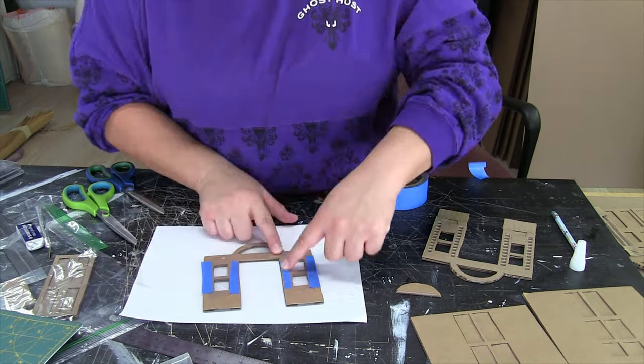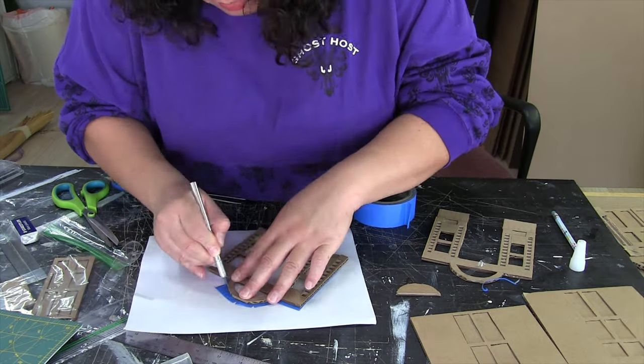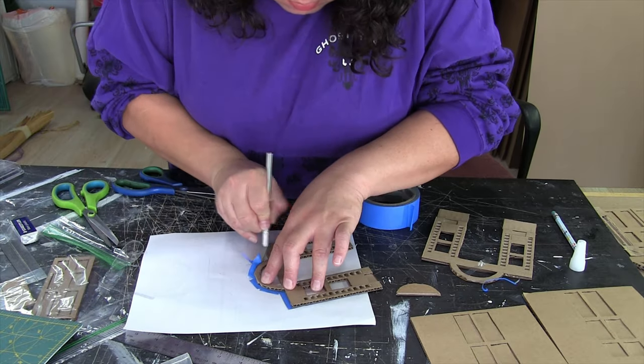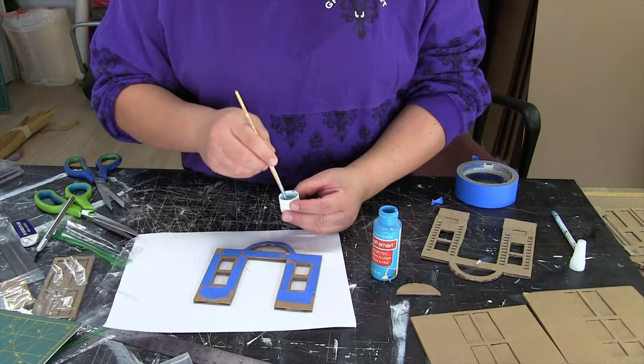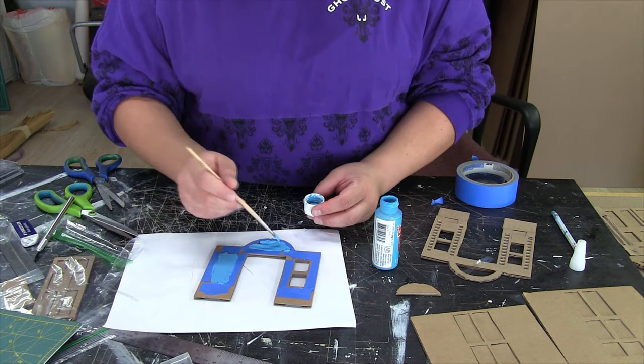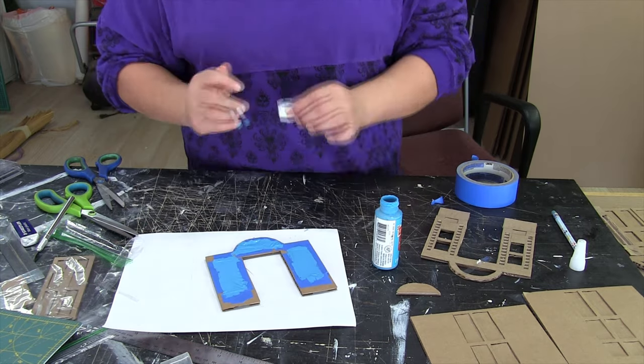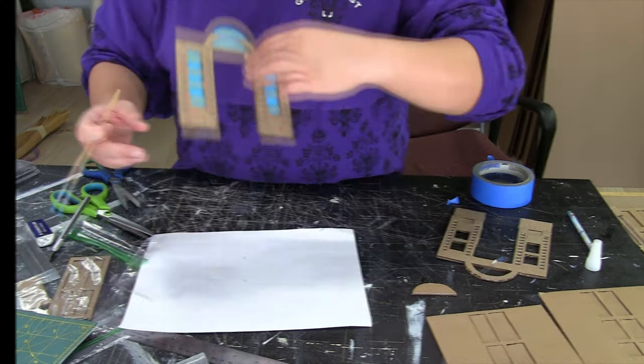I used my blue tape here and tried to make sure that the blue tape was not visible through the window shield. Any of the excess blue tape that was left, I used my X-Acto knife to trim up around the outside edges. I then applied some acrylic paint around the backside of the windows. I just gave it a thin coat so you could still kind of see through the windows a little bit, and then set this aside to fully dry before I moved on to the next step.